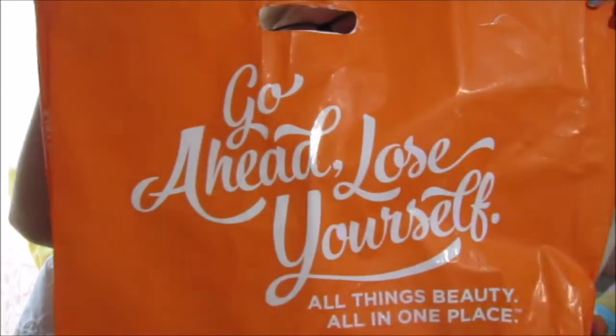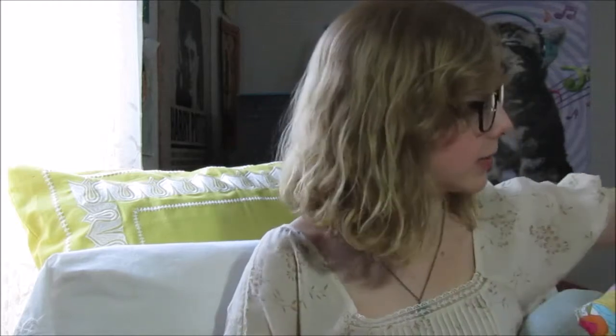So I saved my Ulta bag — how cute, I just love it, it's adorable — but I saved it for you guys so I could put it in my thumbnail. I feel like I am chattering way too much. So the other week I went to Ulta and I had some birthday money, so I was able to get some makeup things and I had a lot of fun. And I also went to Ross, but I don't have my Ross bag anymore, sorry about that. And I got some makeup things, and then one of the items in here is from my birthday and it's just super cool.